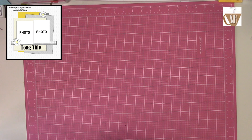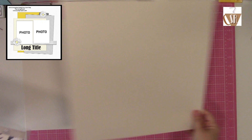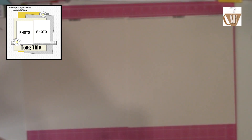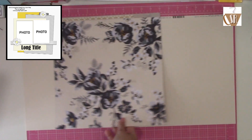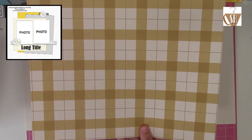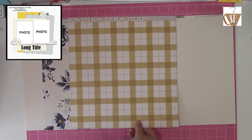The sketch was designed by one of the other design team members, and it always goes up in the Facebook group so that anybody can kind of play along with it for the month. So as always, I like to open up the kit and just take a first look and get a first impression of everything that's there. This one is going to be my Mind's Eye Gingham Foundry, so it comes with two sheets of walnut cream cardstock and then three pattern papers: Sunday Best, Cornflower, and Front Porch.